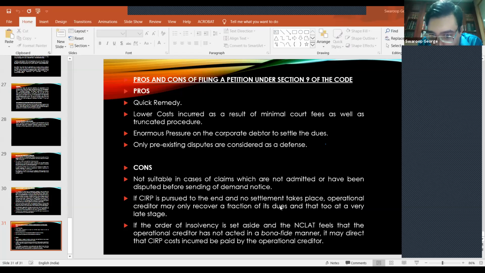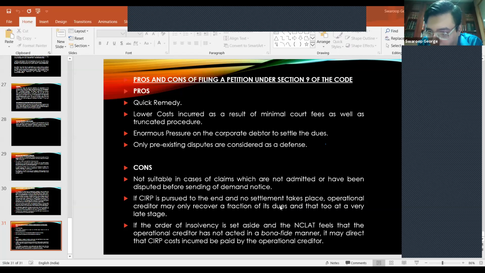If you are asking about a notice sent to you under Section 8, then there's no particular format. You can simply raise a dispute, annexing any correspondence prior to the Section 8 notice being delivered to you. You can refer to those correspondences to state that there's a pre-existing dispute.